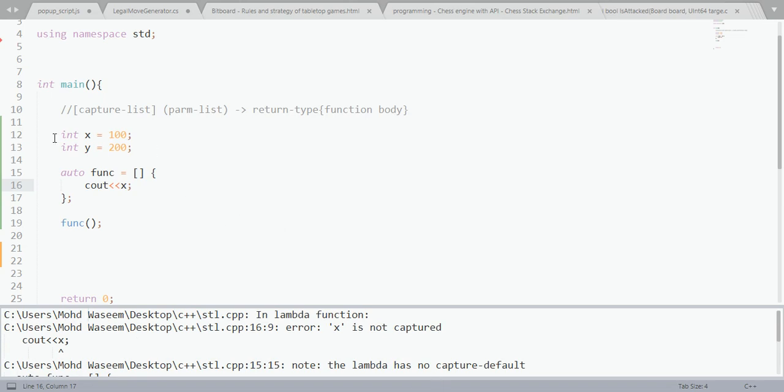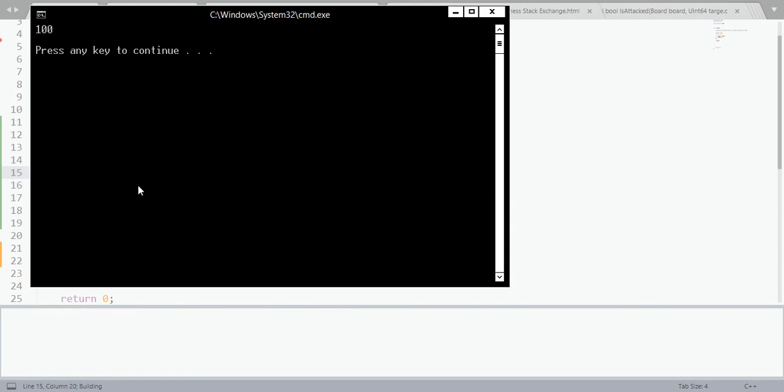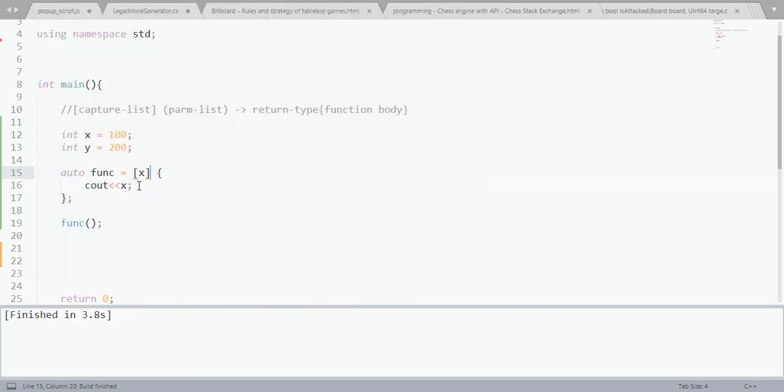So to be able to use our variables or objects from the surrounding context of a lambda function, we have to capture those variables. So to use x in the lambda function, we have to capture x. So we are capturing x here. Now if we run it, 100, so that's what the value of x is.